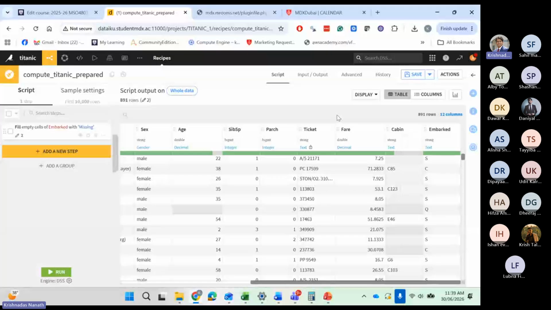Best is to rename. Rename your 2 values as missing values. So you didn't delete the passengers, but if you delete also, it's not a major crime. It's only 2 rows out of 891. So not an issue. You can give any label. You can call it missing, no value, whatever. Does not matter.